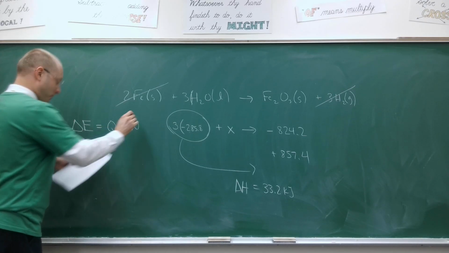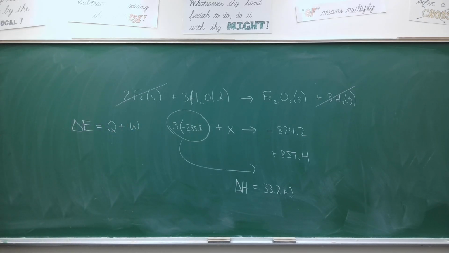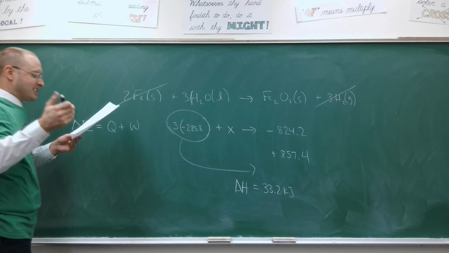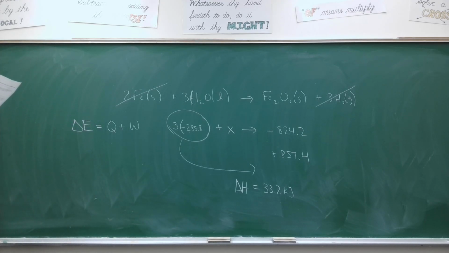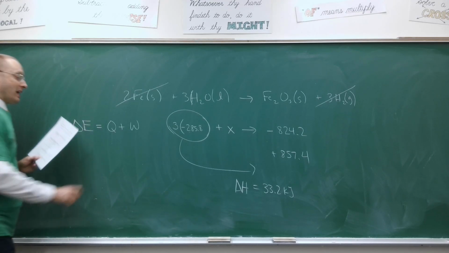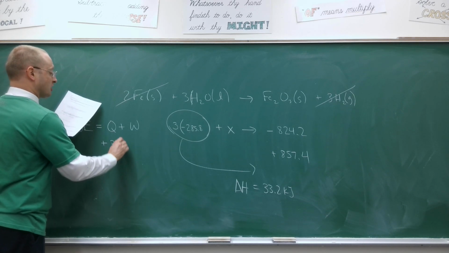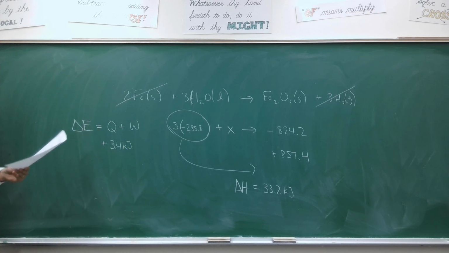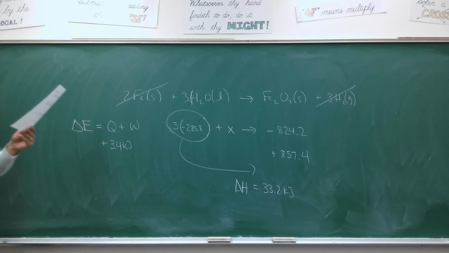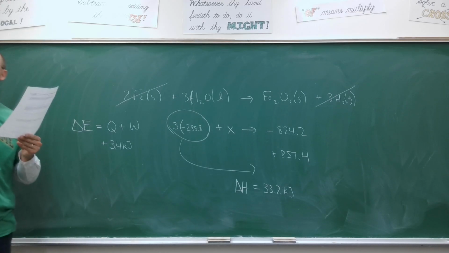Heat and work. We use the two words, right? This much heat, this much work, and so we just plug in the numbers. Now if it receives heat, class, is that positive or negative? That's positive, right? You receive money, that's a good day, that's a positive day. So positive 3.4 kilojoules. And then the surroundings do work on the system.